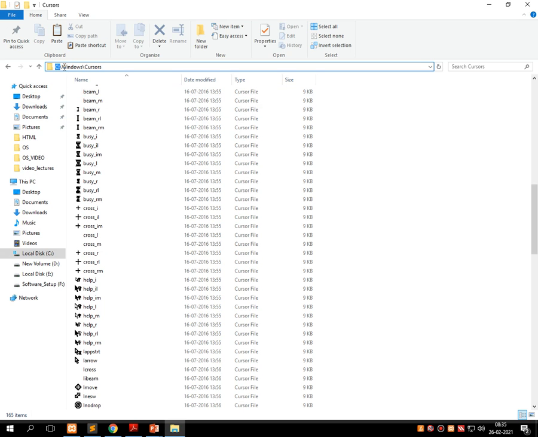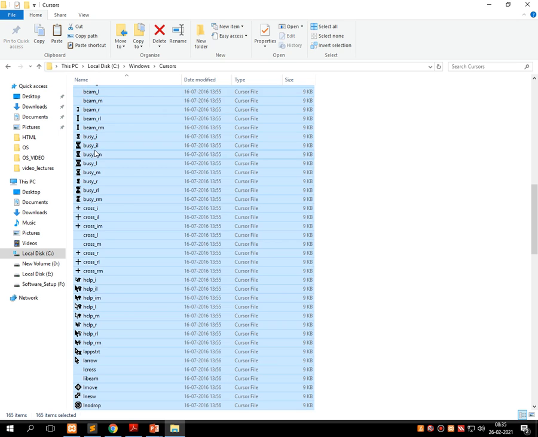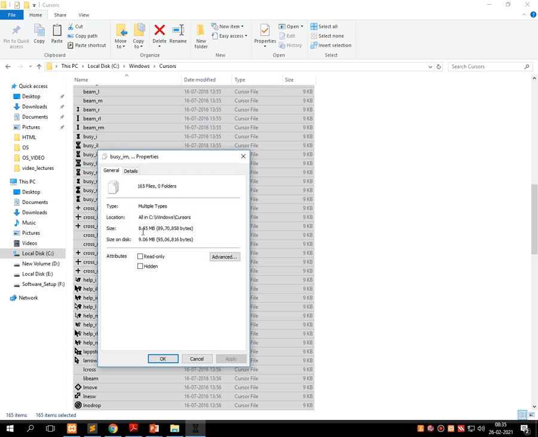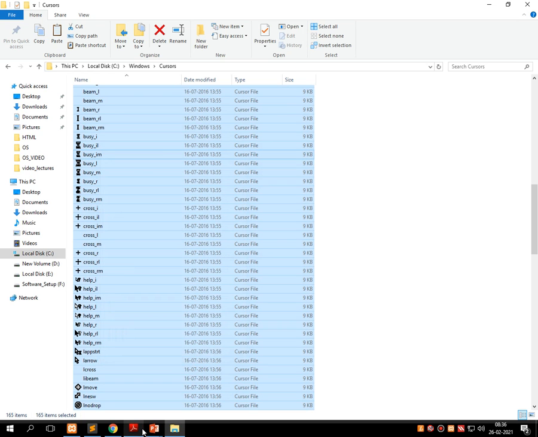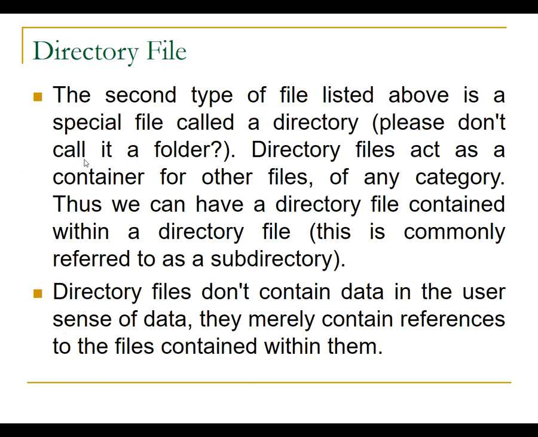It is situated in C. Then the parent directory is Windows, and the first child directory is Cursor, and that Cursor contains a total of 165 files. So this is known as the directory structure in Linux.